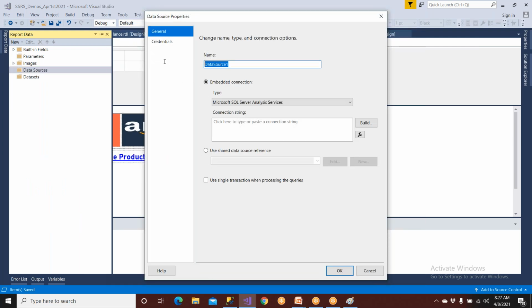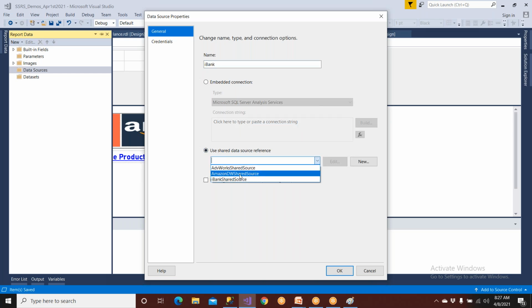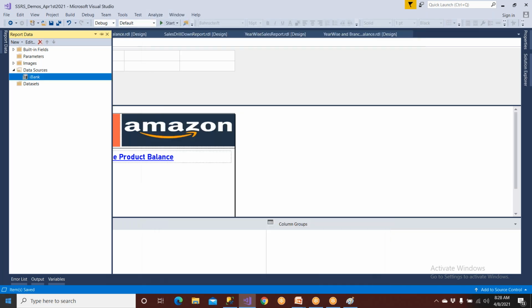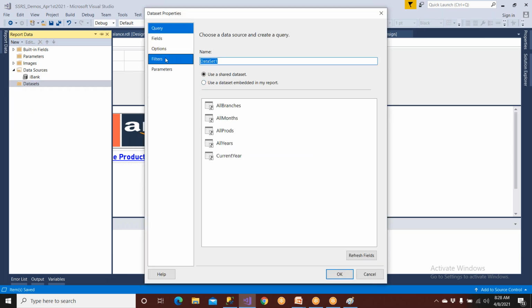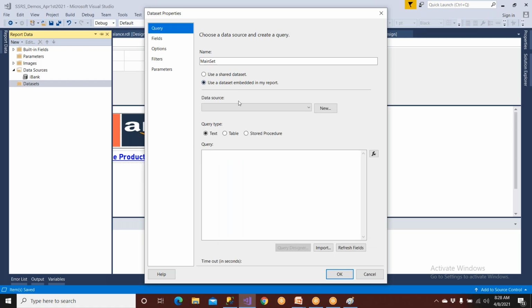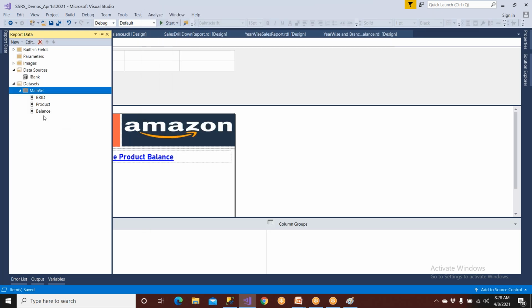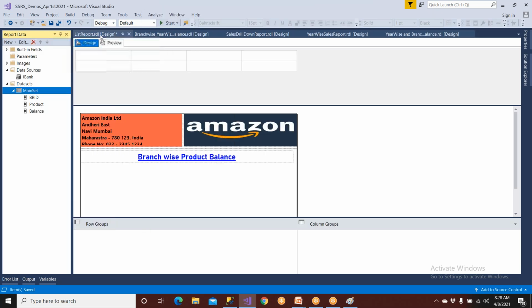For the data source, iBank I'm going to be using, and I wanted to use the shared one, iBank shared data source. Now, create a data set. Data set means a query, and I wanted to use, say, main data set. Now I wanted to choose embedded one and go to iBank and copy and paste it, and you should be able to get these. Okay. Now this is fine.